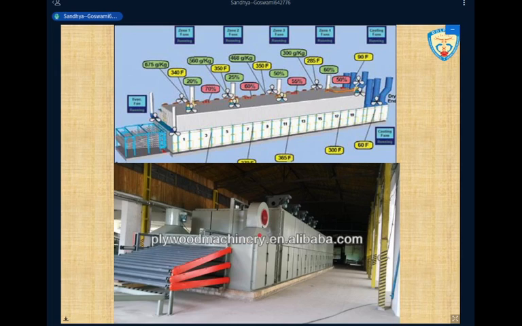Same in companies and industries: plywood is sent in from here, and inside at every step there are different temperature and humidity conditions, and from the other end you get your conditioned panels out. Fine. So this whole equipment is named either a conditioning chamber or a humidity chamber, right? Here it is. Okay, I hope you got it.